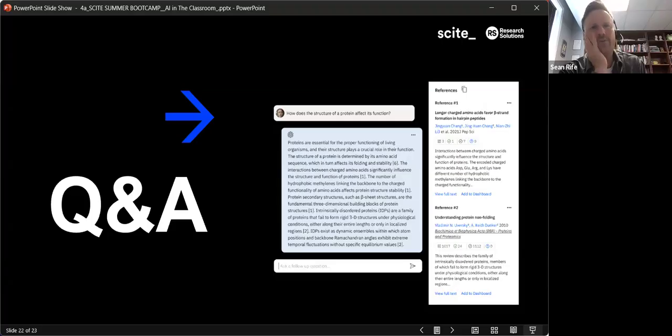I know they have some relationship with Google Scholar, or they use Google Scholar to some extent, but I'm not sure exactly how deep that goes. The thing that's different about Scite Assistant is that we actually have access to the full text of both open access and closed access paywalled papers. And so that's going to really expand the universe of information that you can get access to using Scite Assistant.